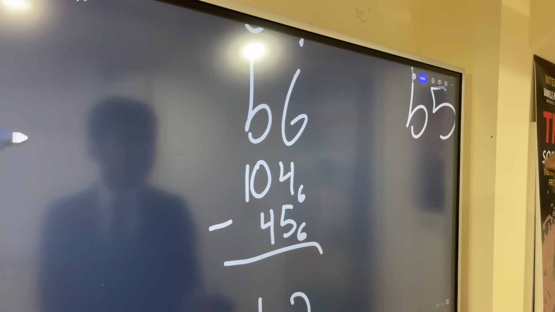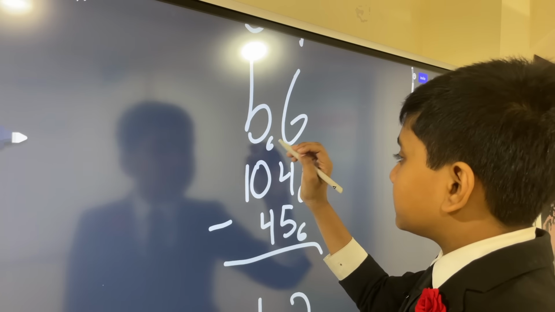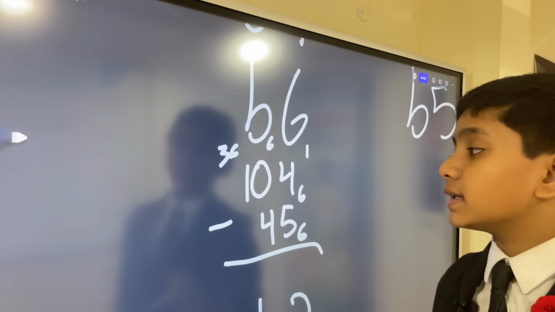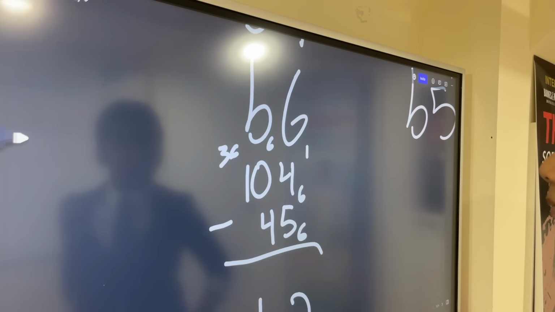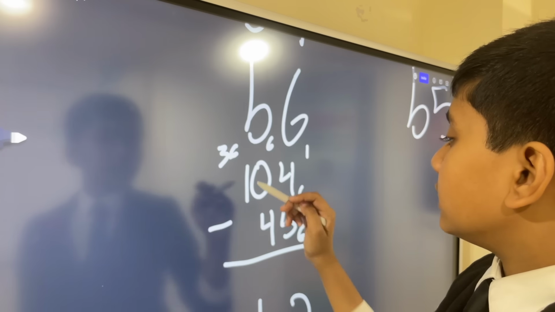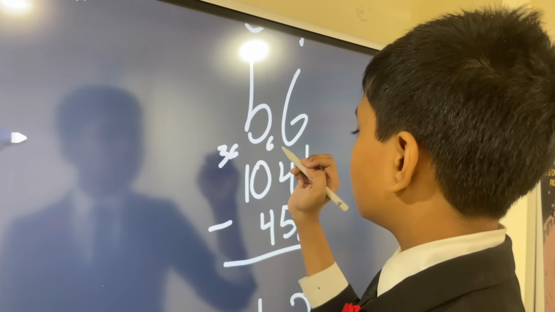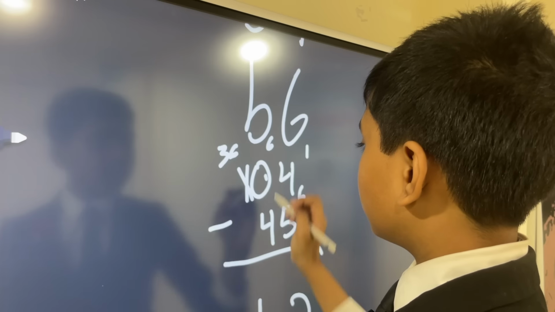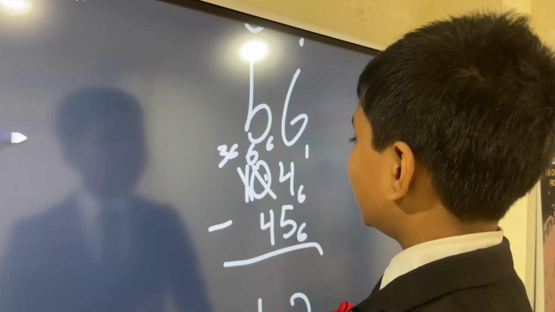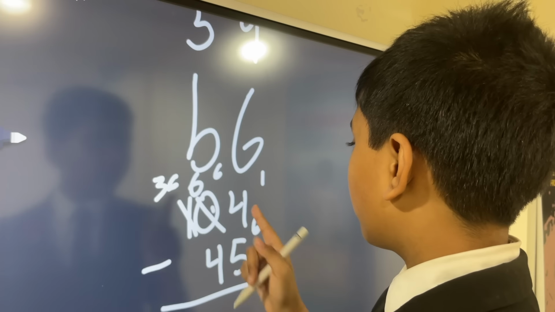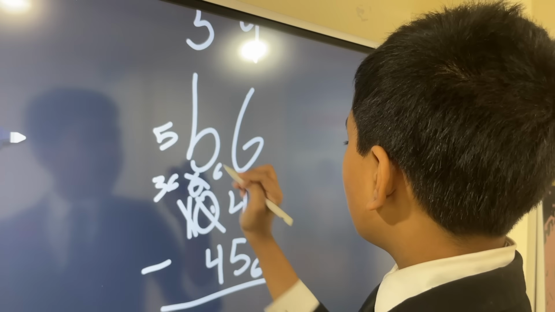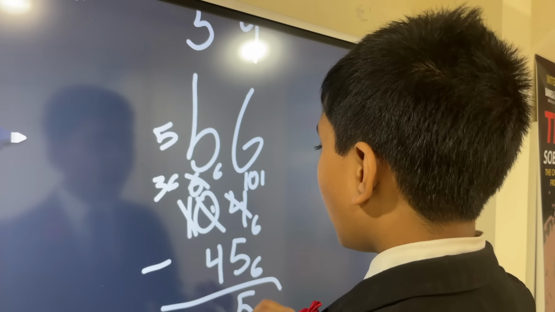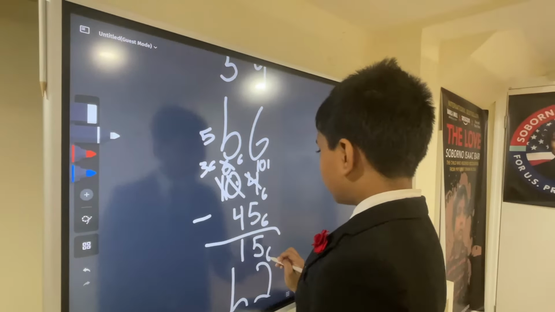Well, this is the 1's place, the 6's place, the 36's place. So 4 can't go into 5, but obviously we can't borrow anything from the 0. It's empty pocketed. So this 1, which represents 136, we're going to cross it out and give that 36 into the 6's place. So basically we just add 6. So this is going to become 6. And then we can just borrow from here. 6 becomes 5, and this becomes 4 plus 6 is 10. 10 minus 5, 5. 5 minus 4, 1. 15 base 6.